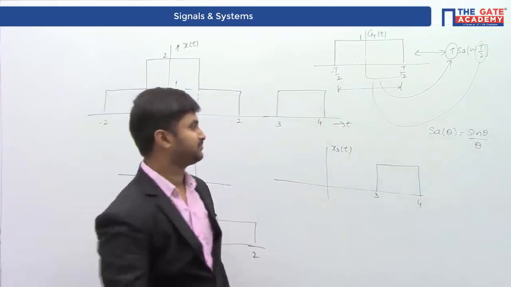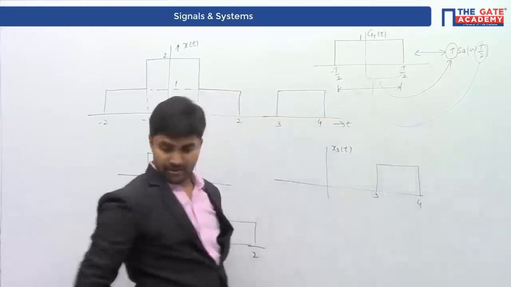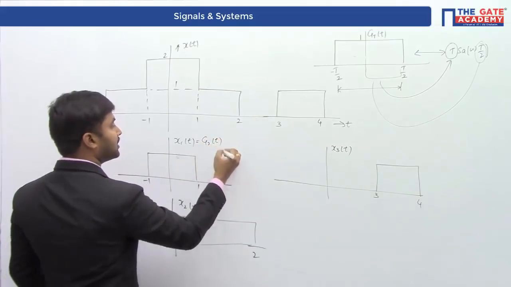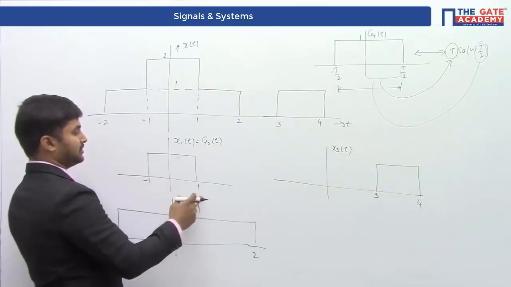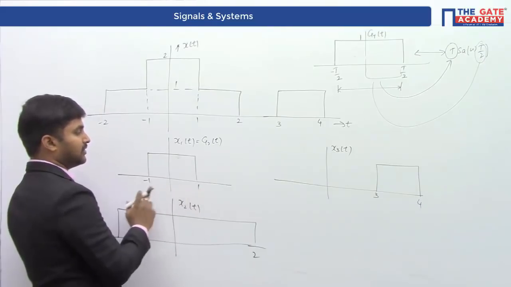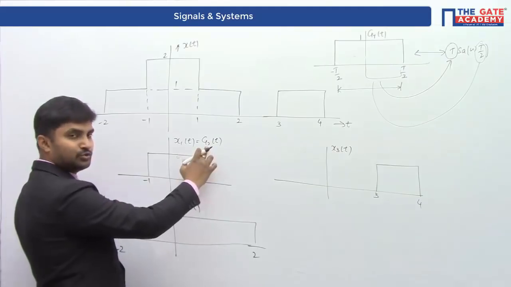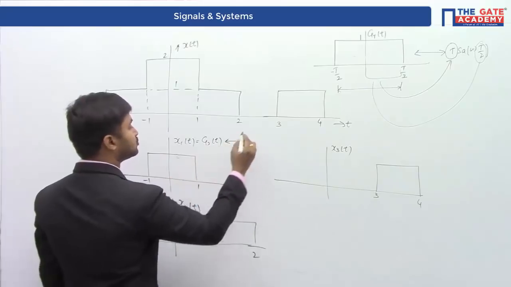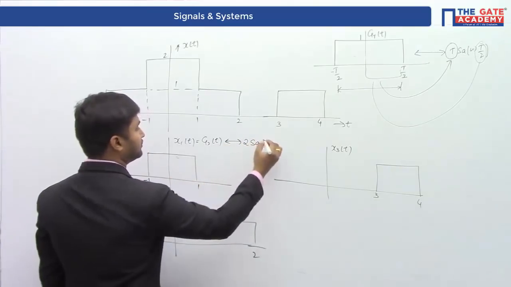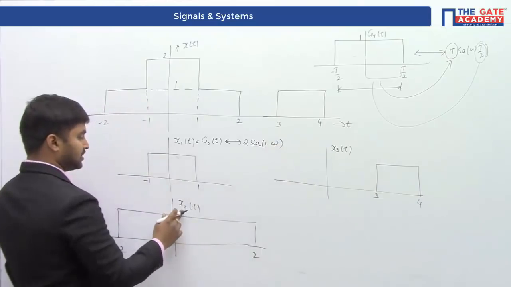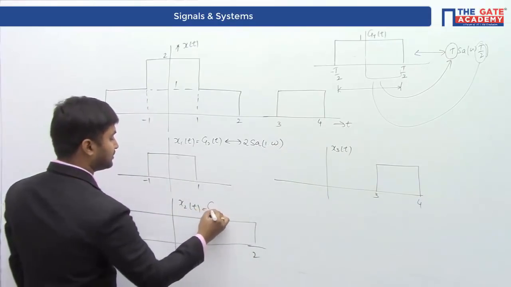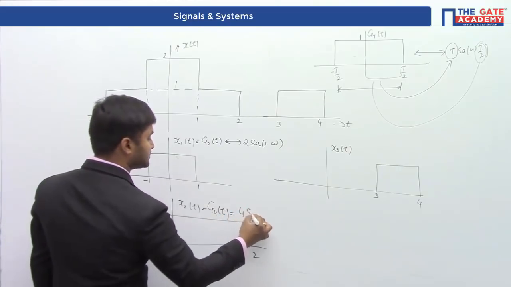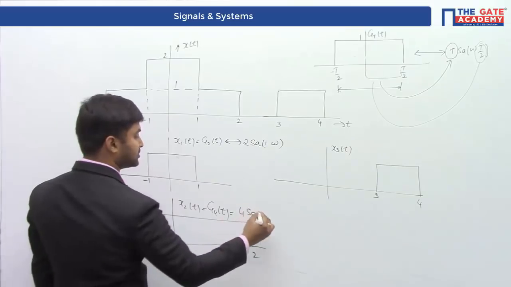Now let us go ahead. Using this particular formula, we can write the Fourier transform of x1(t). x1(t) is nothing but G2(t), from −1 to 1. It means that the gate function is of duration 2 units and it's a symmetrical function, which is going to have the Fourier transform as area is 2, Sa of half duration is 1, ω. x2(t) is basically nothing but G4(t). It means 4 units of gate rectangular pulse. So 4 Sa of half duration is going to be 2 units.